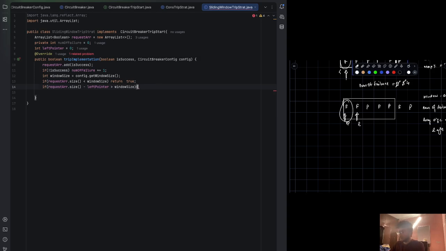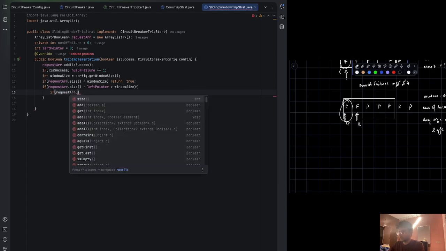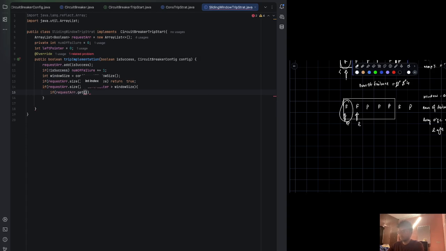So ideally what we're doing is, if the request array dot get of left is false, right?